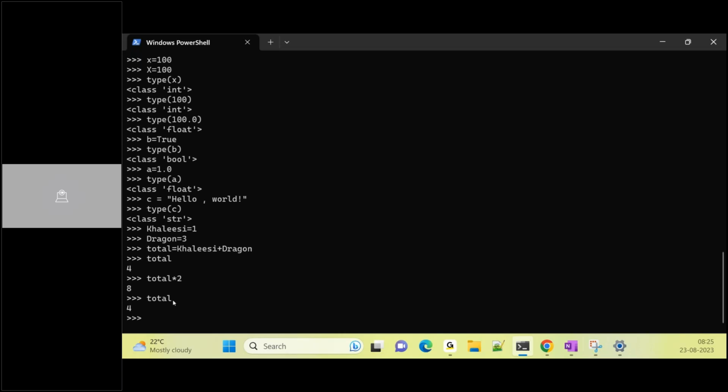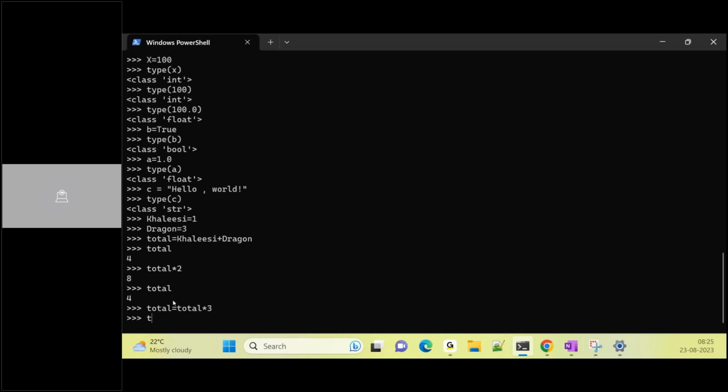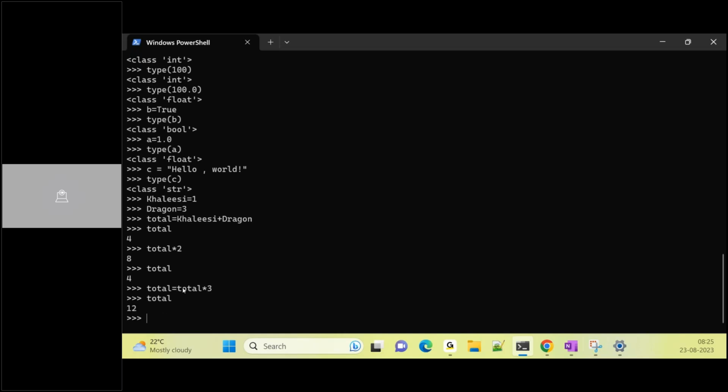That's all. If I give total equal to total star total, okay, so now what is the value of total? Any guess? 12. Yeah, because here now we are doing some operation and then assigning that operation value to total. So now total has 12. Let me do one thing.